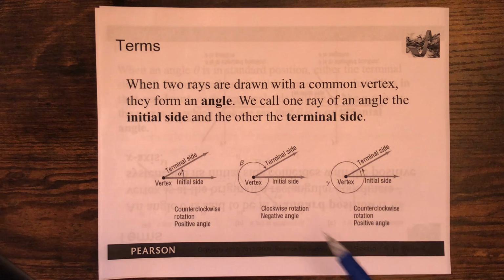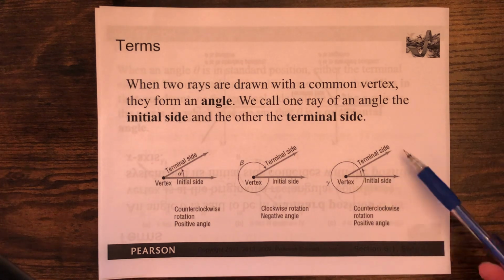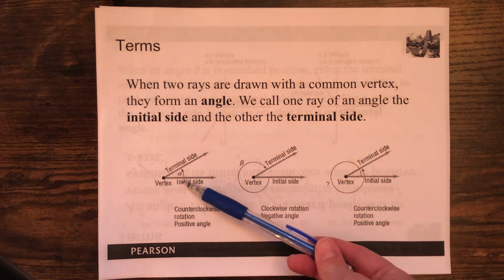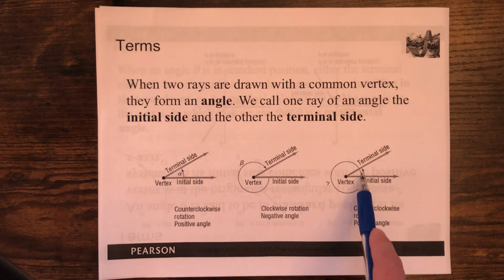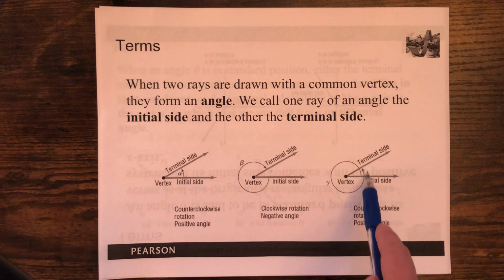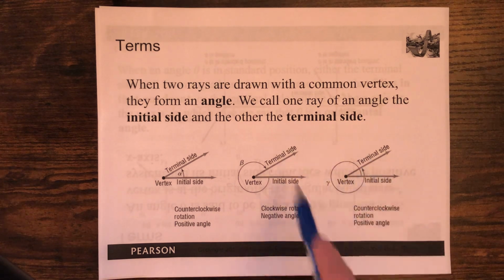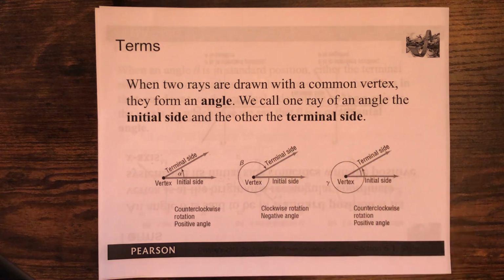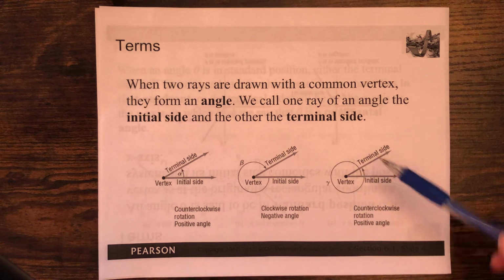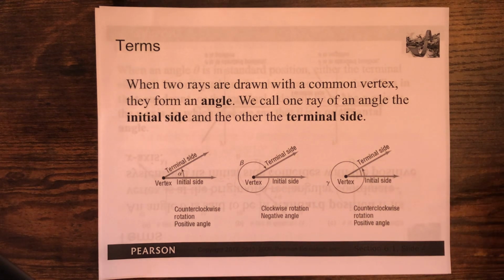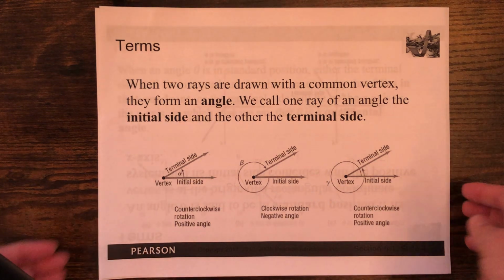And then, of course, what is important to remember is that I can go around a circle as many times as I want to in either direction. So you notice this angle right here looks a lot like this first angle, but it was actually formed by going all the way around the circle and then going a little bit more. We could do that over and over again, and our angles aren't going to look that different, but they would have a larger, more positive measure if I go around the circle more than once.